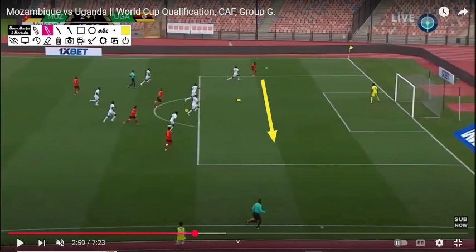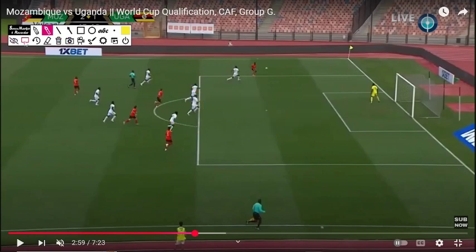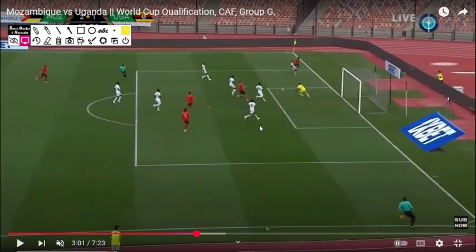And if the ball reaches around this particular area, oh sorry, this is the wrong one. I think this one will do better, yeah. If the ball reaches somewhere around here, these guys here can take care of it. If it reaches somewhere here, the keeper can take care of it. But now let's look and see what happens. He puts in, this is a very weak cross.